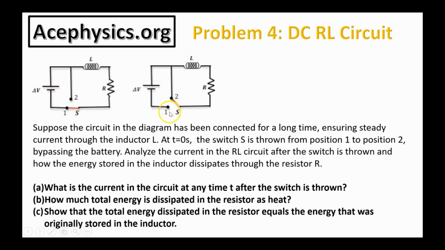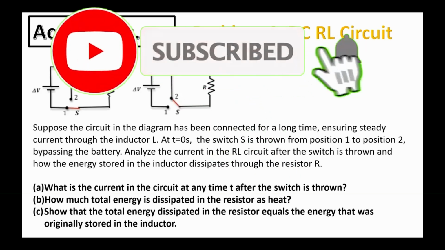When the switch is thrown from position 1 to position 2, the current continues to flow in the same clockwise direction. This is because the inductor opposes any sudden change in current. The inductor uses the energy stored in its magnetic field to sustain the current temporarily. However, this energy is much smaller than the energy provided by the battery, so the current decreases as the inductor's energy depletes. Over time, the current decays to zero as the magnetic field energy is fully dissipated.